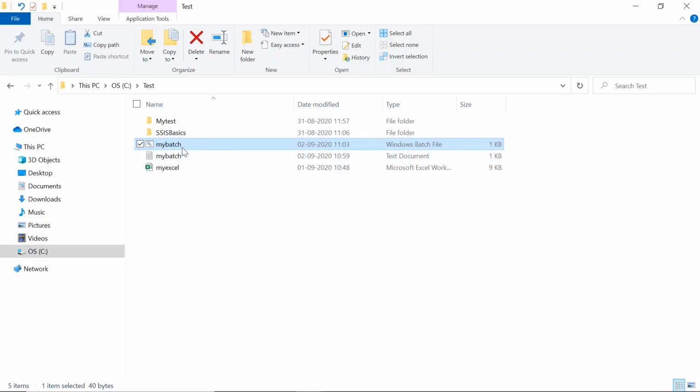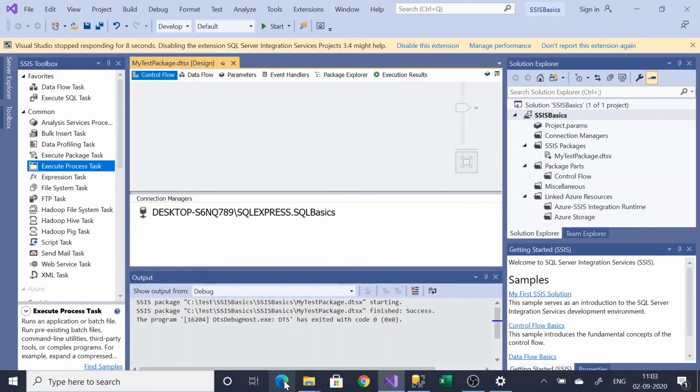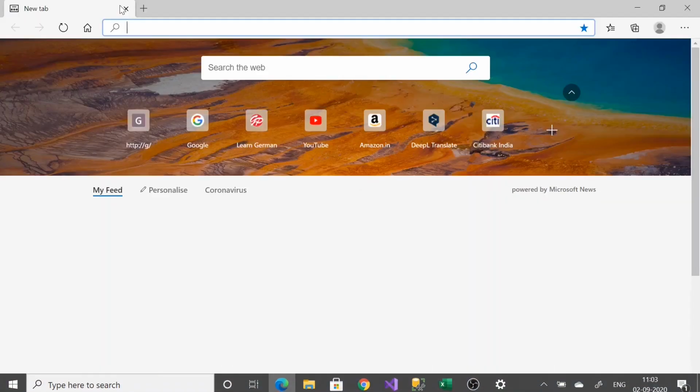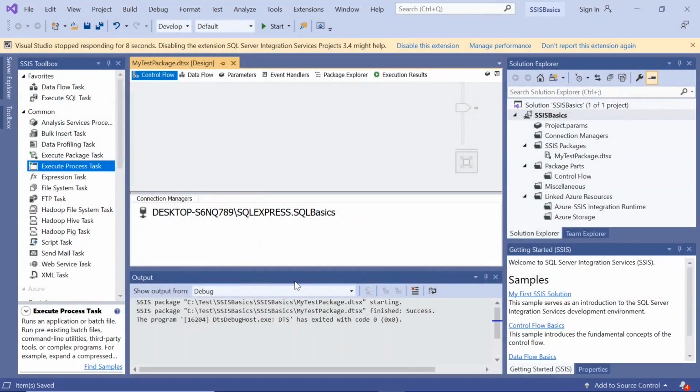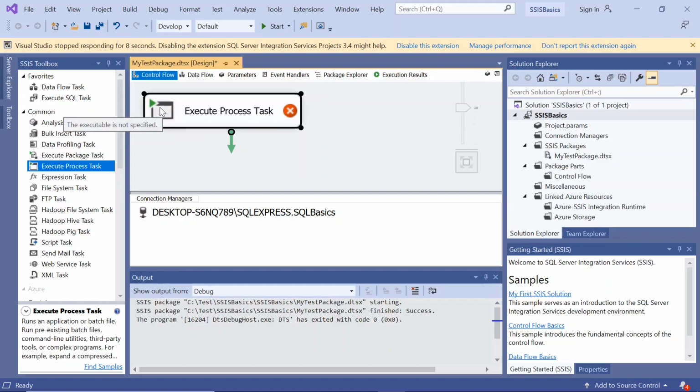So we'll call this. When we call this, the Google site should open. If I go here, there's nothing open here. Closing this. Now let us drag this execute process task. Double click this.